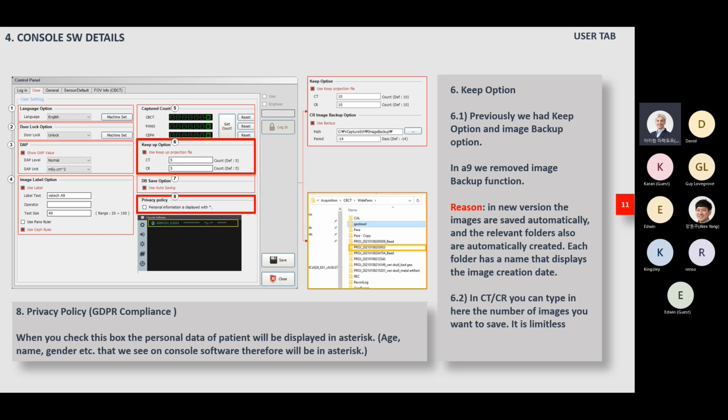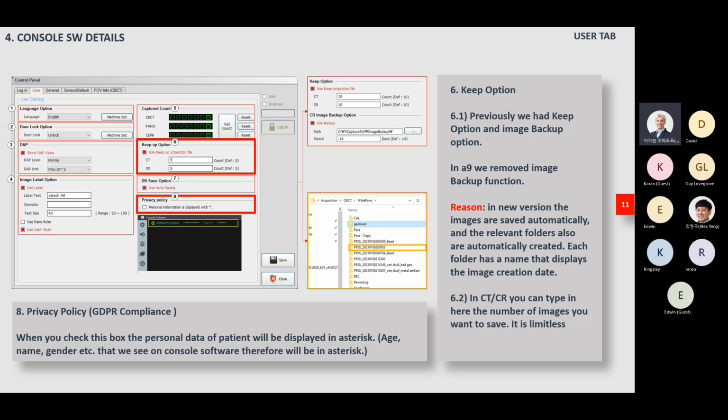For example, some patients don't want their names to be visible, right? So upon the request from the doctor, if you click on the privacy policy, you must explain this to the doctor.